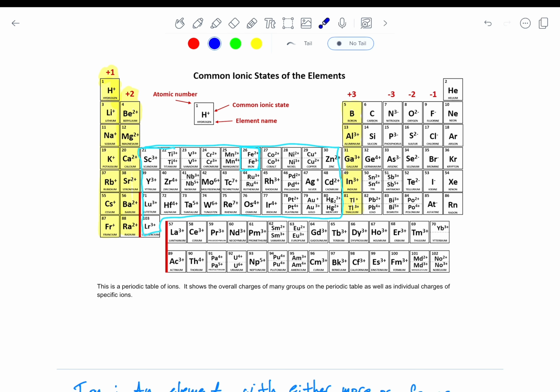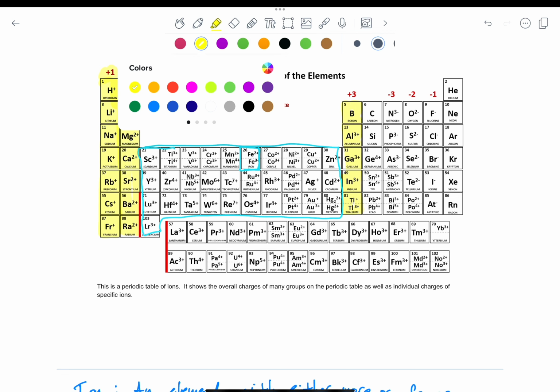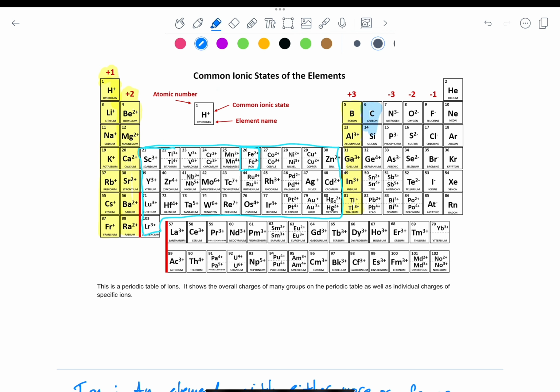So you have this group right here, and I'm going to paint it a blue color, because this is the carbon group, and they don't make ions, all right? These tend to just share their electrons covalently, but they don't give them away. So when we start talking about ionic bonds, you won't see this group in those ionic bonds. You usually see these groups right here making ionic bonds, and these groups right here making ionic bonds.